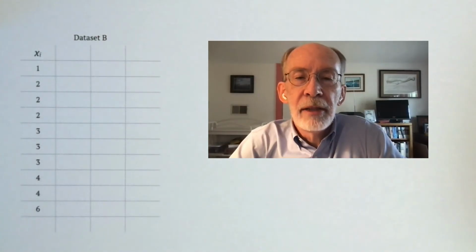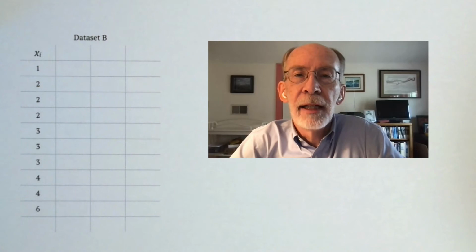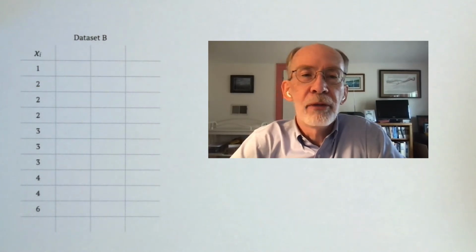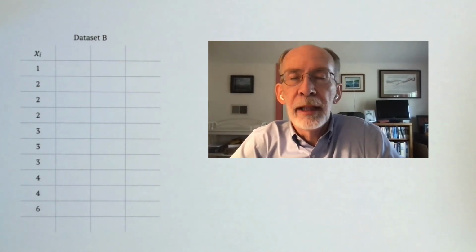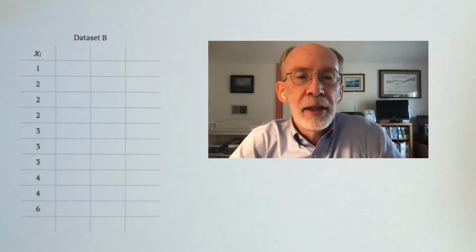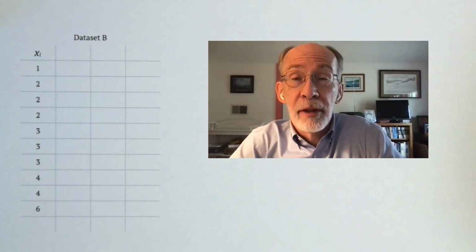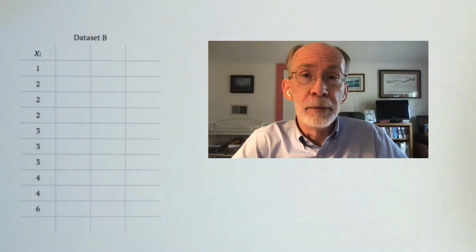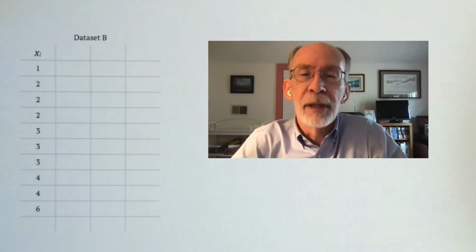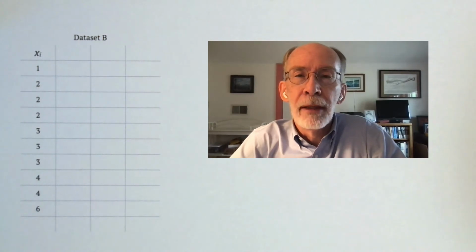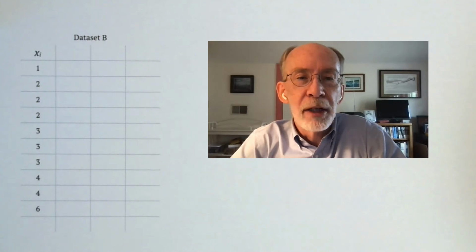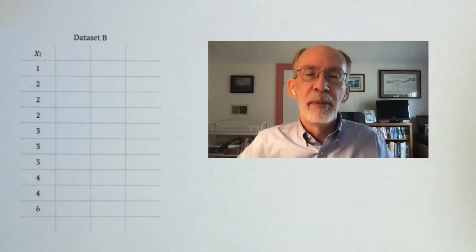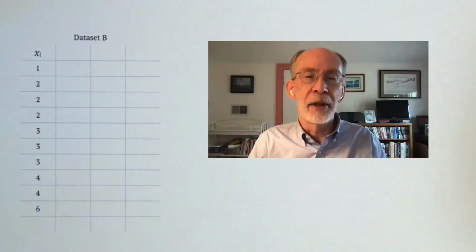Our task is going to be to try to find a measure of spread that is sensitive enough to detect small movements on the part of individual values in the data set. And what that means is probably we have to do a lot of arithmetic. One approach that you could take would be for each value to find its distance to every other value and take some kind of a sum or some kind of an average of those distances. Even in the digital age, that sounds a little bit unreasonable, and certainly in prior times when these concepts were being developed, that would have been completely out of the picture.